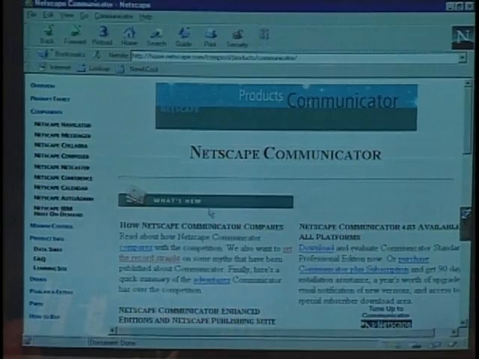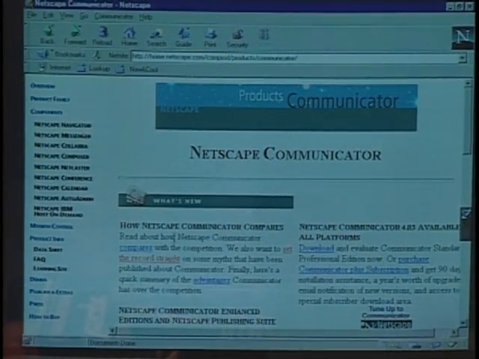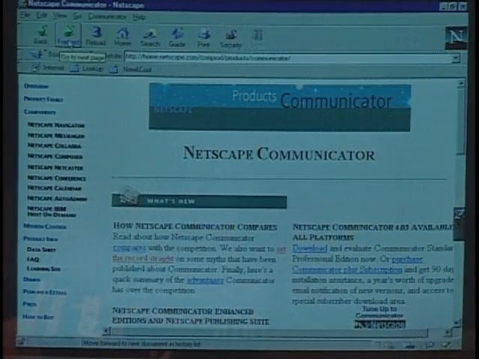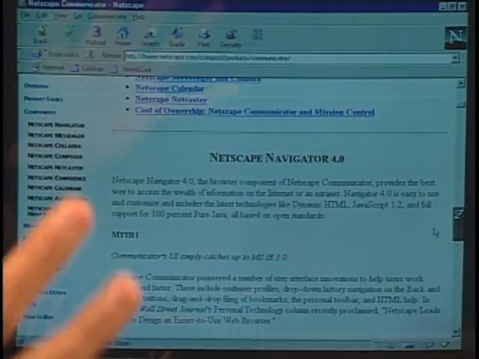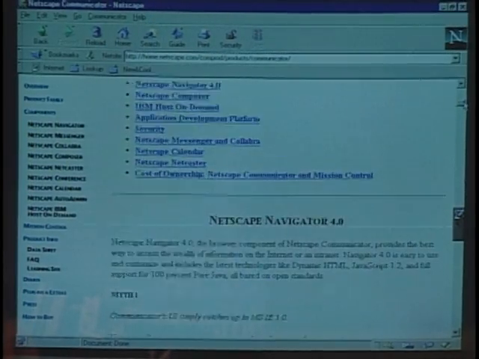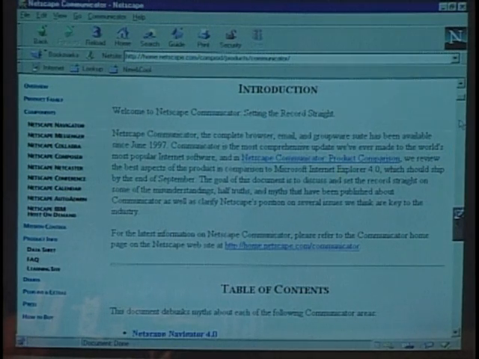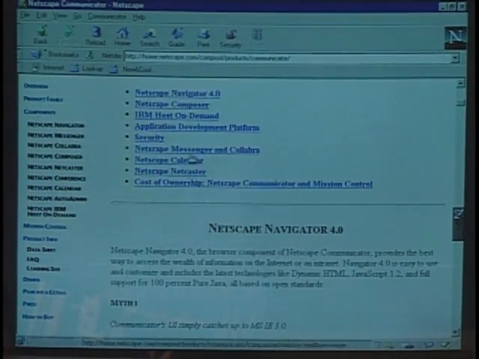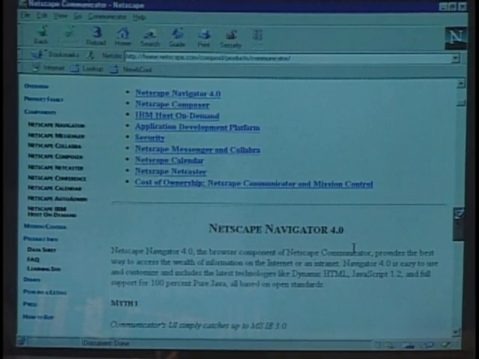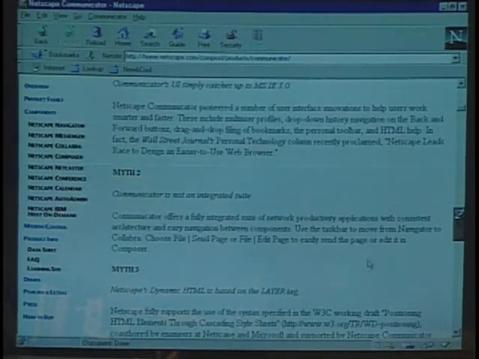Well, this is a Communicator information page. Here they actually have a link to a comparison chart which compares the features of Communicator to Internet Explorer 4. From Netscape's point of view. From Netscape's point of view, exactly. As a matter of fact, if we move forward... So it's sort of a matrix, all the features, what each one has? Right, and this page is a little interesting. This is their Setting the Record Straight page. On this page, they go down through the points step by step that Microsoft makes on their page and attempt to refute them on a point-by-point basis. So if you really want to get into the battle, you can get inside here and play the game of charges from one side to the other. Exactly.